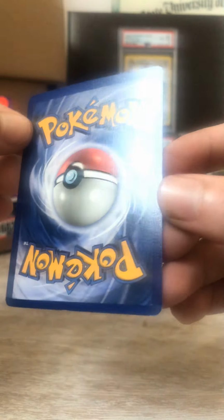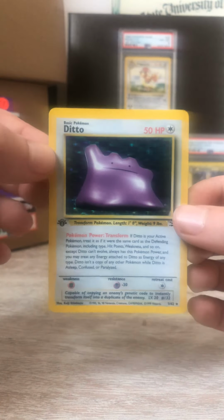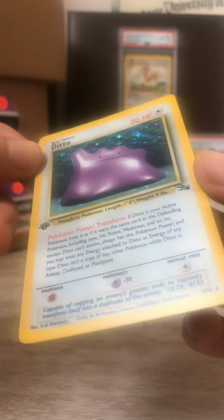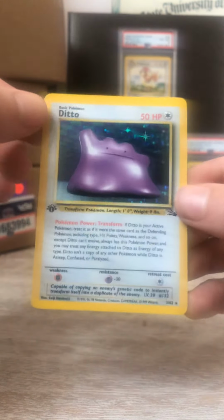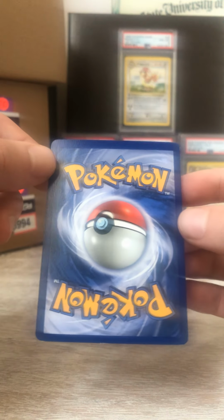The card has no edging, no scratches on the holo. This could be a 9. If it wasn't off-centered, it would go for it, I think. It would go for the gem. But it's off-centered as well as it could be, I'd say, without being a total error card. So, this could be the one I'm looking for.